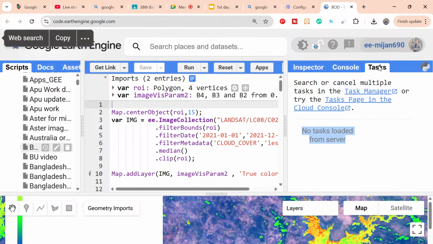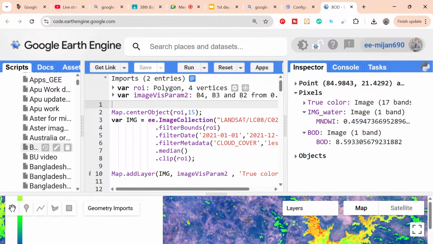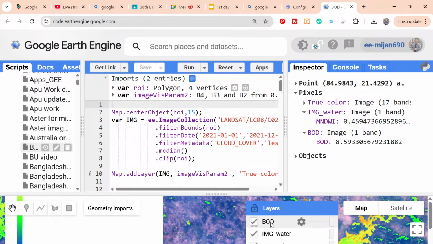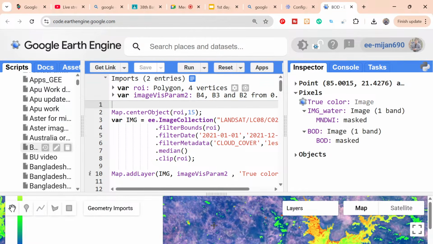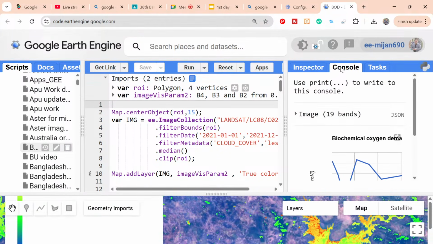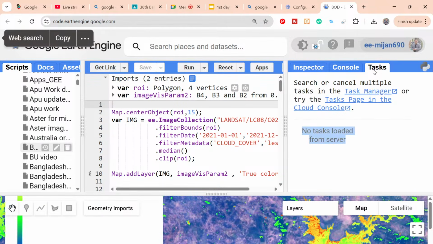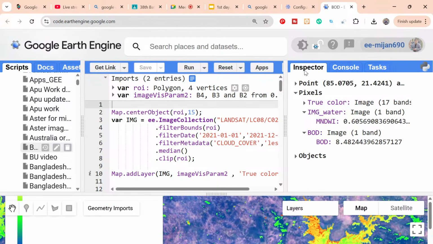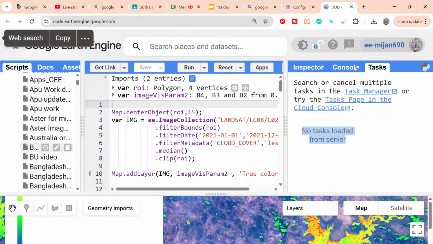We will also use them further later. Now let me briefly explain again. The inspector tab mainly shows you the pixel value. You can see the 3 layers: when I click, it shows me the 3 pixel values for the specific coordinate. The console tab helps you print your output, so when I use the print function, I can easily get it under the console tab. And the task tab, when I export or import anything, shows me the progress report, how much time I need for exporting or importing a file. I hope you get the idea about these 3 tabs. Any question you can ask me about the 3 tabs, and I will explain again.